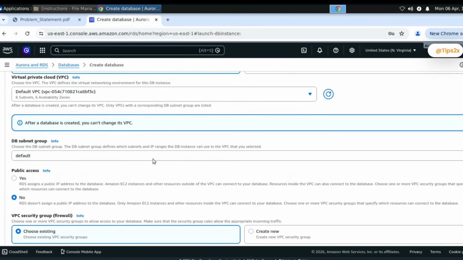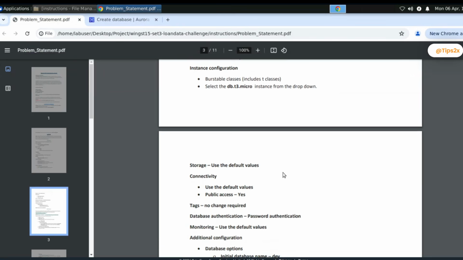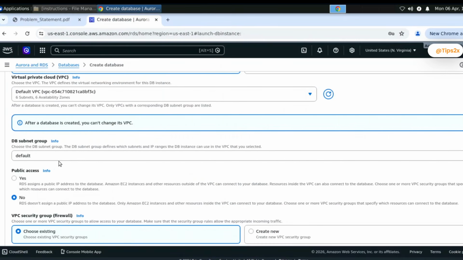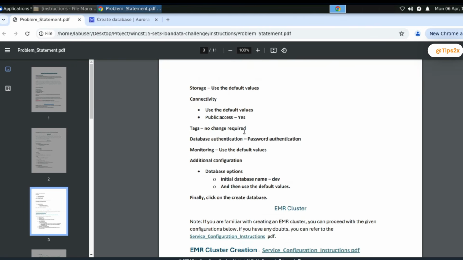Okay, so the public access. Now connectivity, use default values and public access, yes. So this is the default and public access, yes. Tags, no change required.